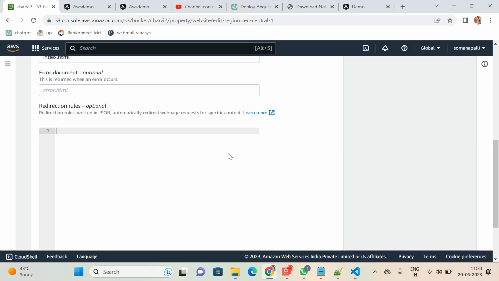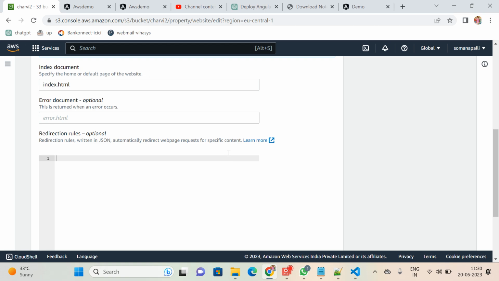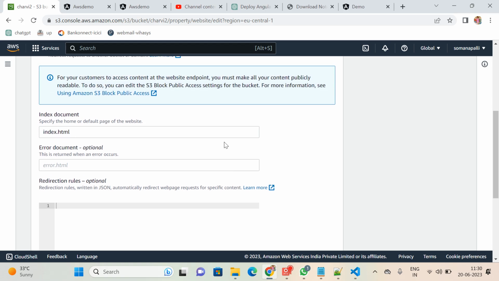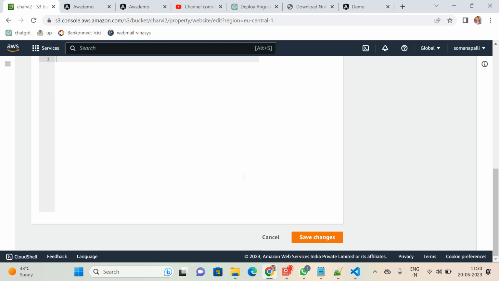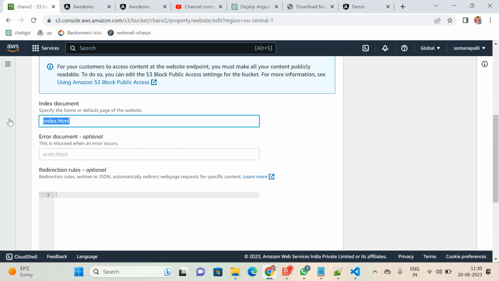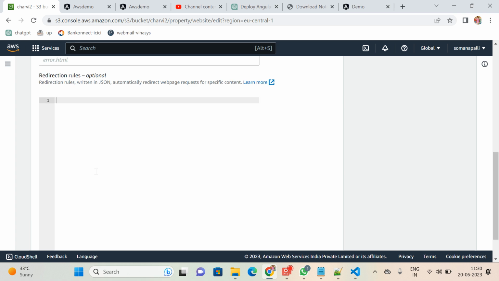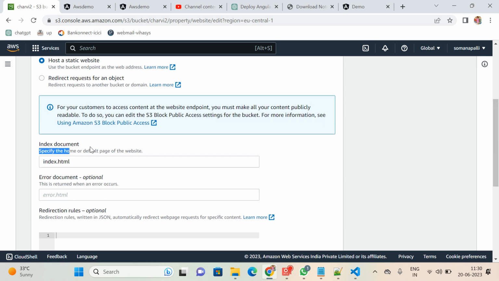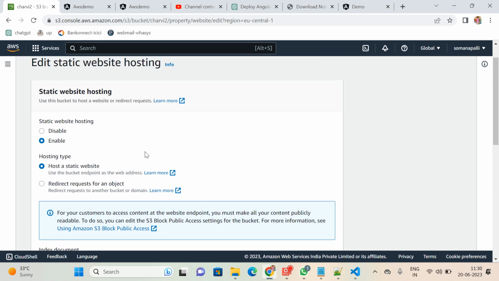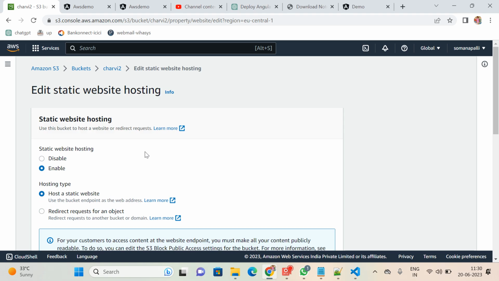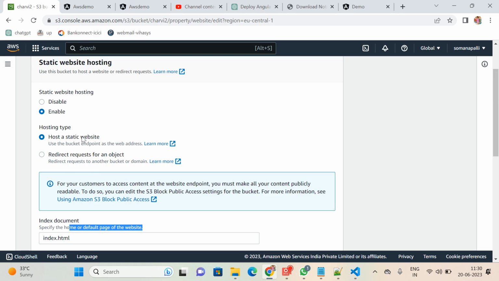Here we have to pass the index document as index.html. This file specifies the home or default page of the website, because I'm trying to host a static website. So if it is disabled, make it enabled, and host a static website.